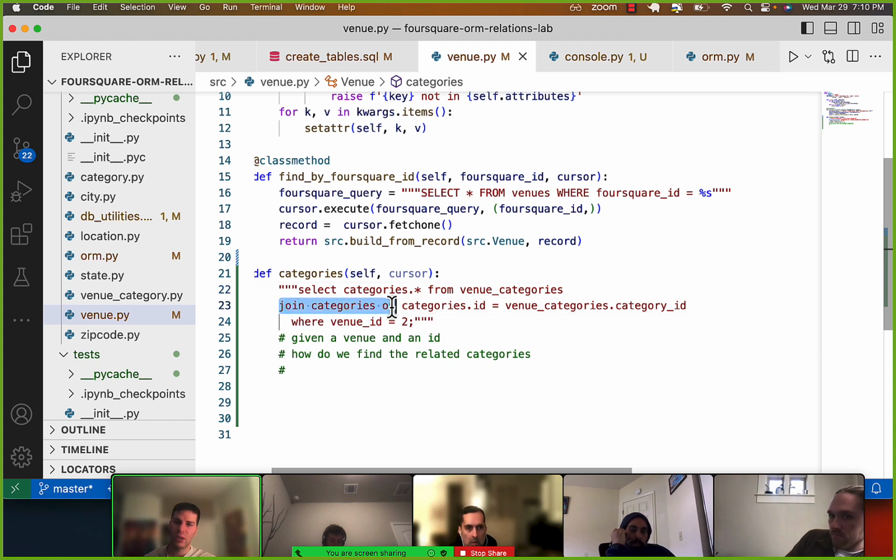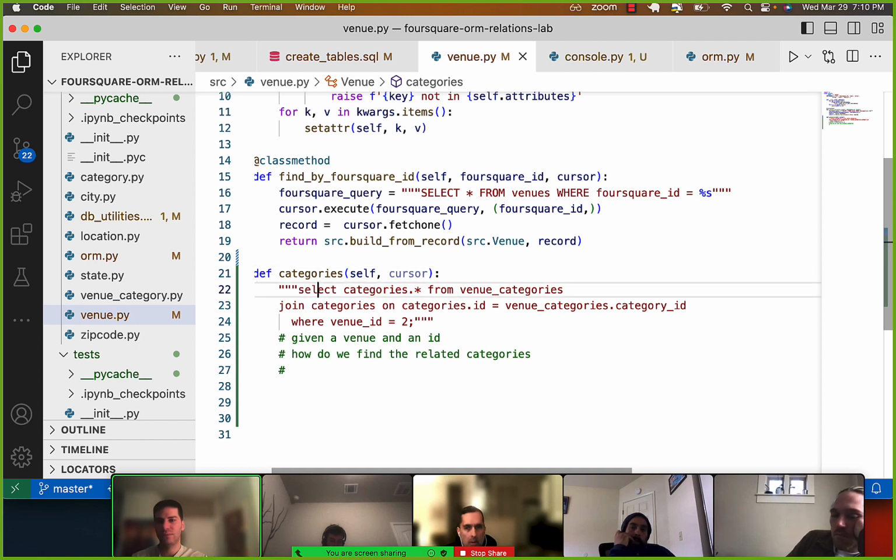So we had to join categories. And then we have to tell SQL how these two tables line up, right? Categories.id equals the venue category ID. And then finally, we worry about the view, what's returned. So we don't want to see all the columns. We just want to see the columns of the category, right?